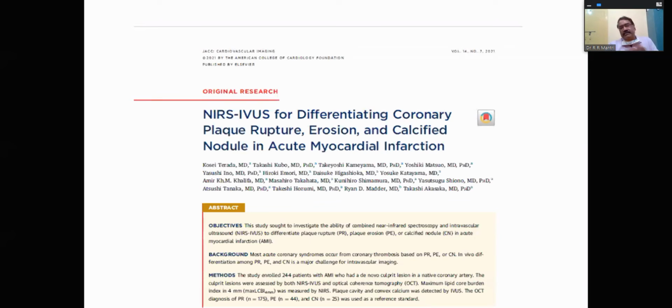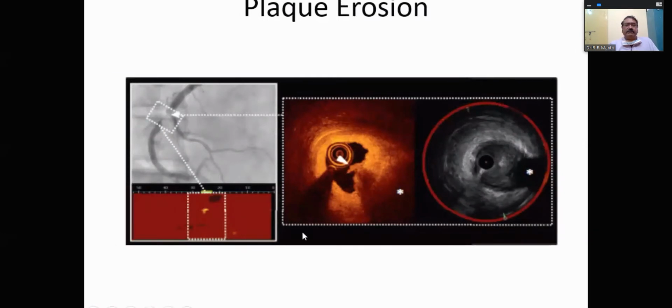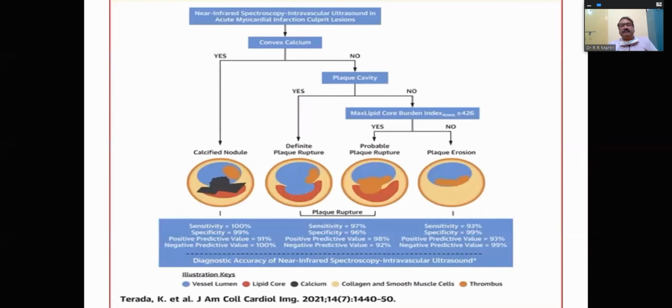Then three things were combined in this study, published recently: near infrared spectroscopy to look at the amount of lipid, IVUS and OCT. And they have come out with certain criteria that in plaque rupture, within a 4 millimeter segment, there is a lot of lipid, and there is a communication between intima and the media. Then in plaque erosion, you don't see much cholesterol, very small amount of lipid, predominantly thrombus. And in calcific nodule, again, the lipid amount is very small, and it is predominantly a calcific lesion. And these are the criteria they have given.